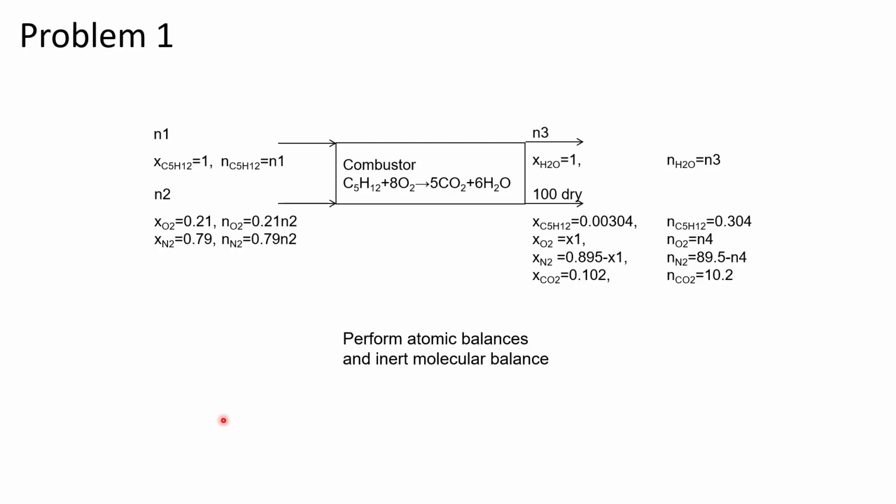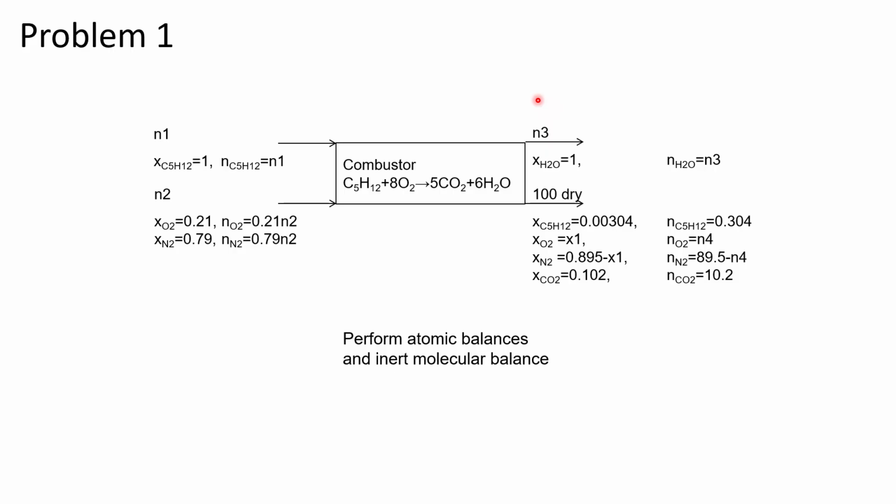Now what's shown here is the product stream split into 2 streams. The first, which is stream 3, is a stream that contains only the water that's produced by the combustion reaction. As you can see here, the mole fraction of water is indicated as being 1. And the second stream is the rest of the combustion product, the dry gas. As you can see here, we've assumed that we have 100 for the flow rate of this dry gas stream, and below is listed all the composition information that we had before. What we're going to do is take all this composition information and the flow rates that are indicated here and use this to determine each of the component flow rates in the streams present in this process.